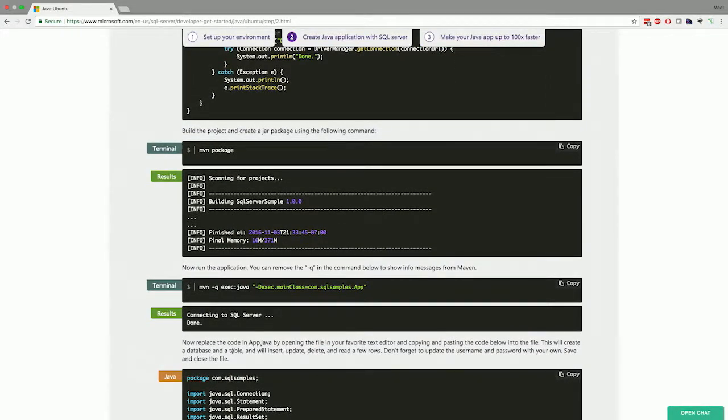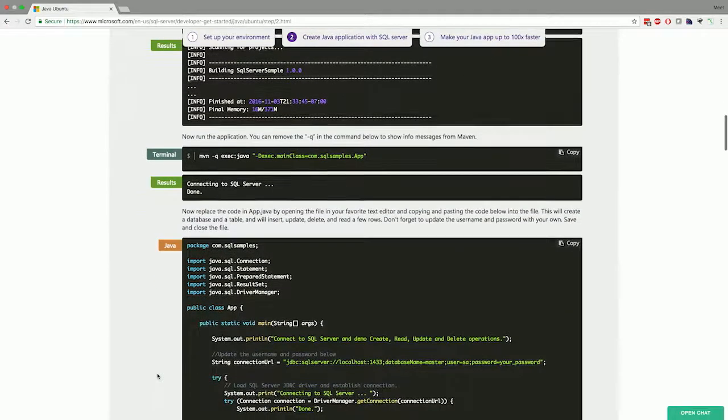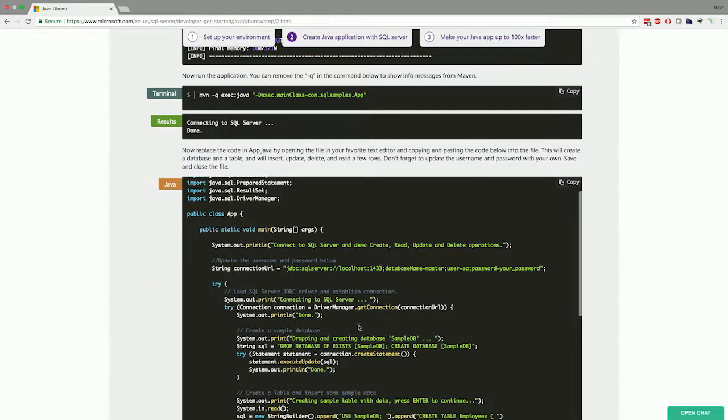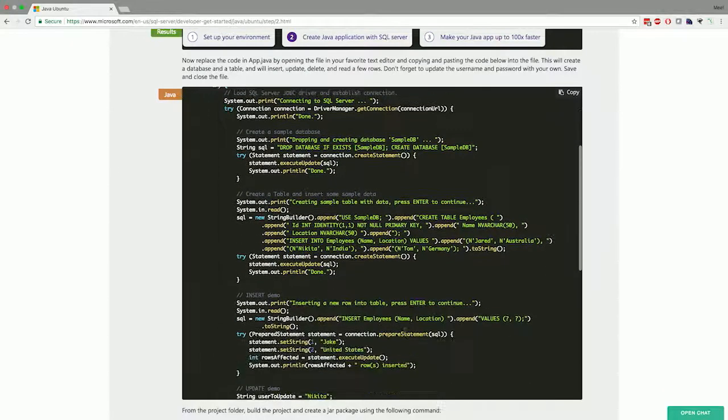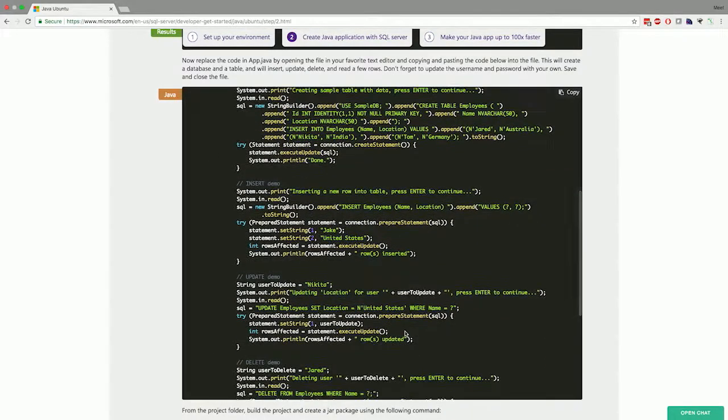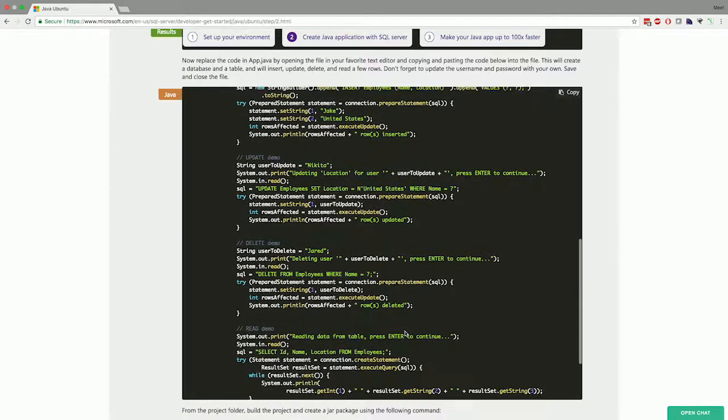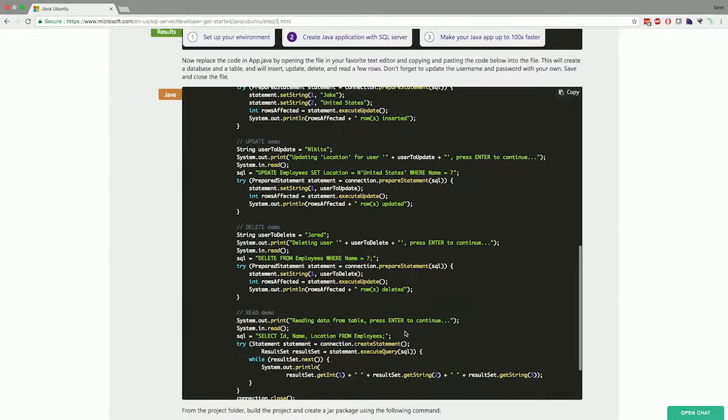We didn't really do much, and you'll probably ask me, how do I actually write some queries? How do I insert some data, read some data, and so forth? That's pretty simple, and that's what I'll show you here. This is what we call our CRUD example. What we do in CRUD is we connect to SQL Server, we create a database, in this case SampleDB. Then you create a table, schema inside it, insert some records, update a record, delete another record, and then just read out what the final set of results look like.